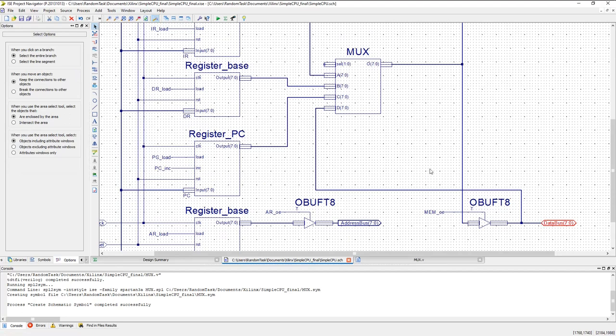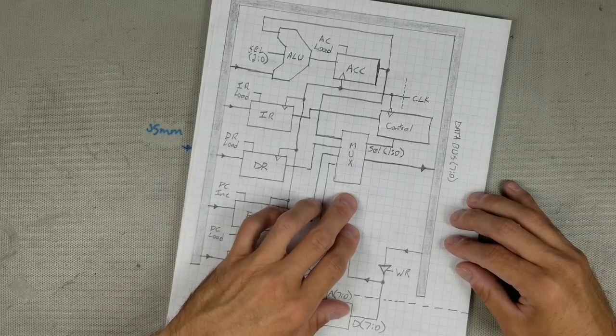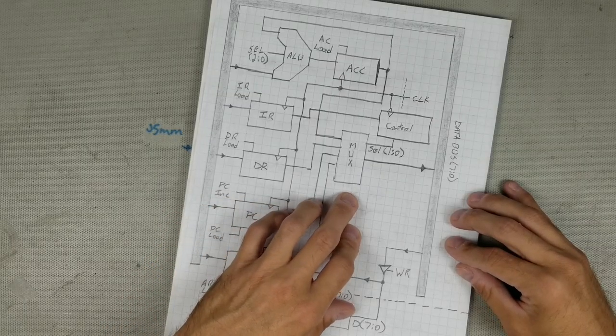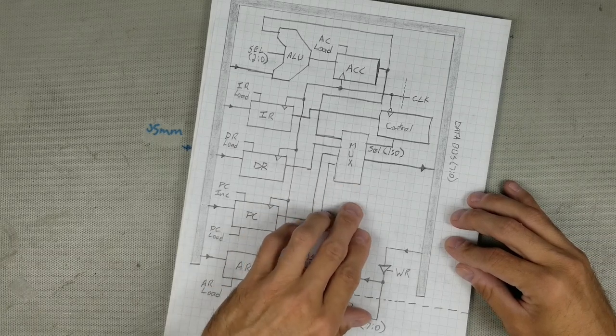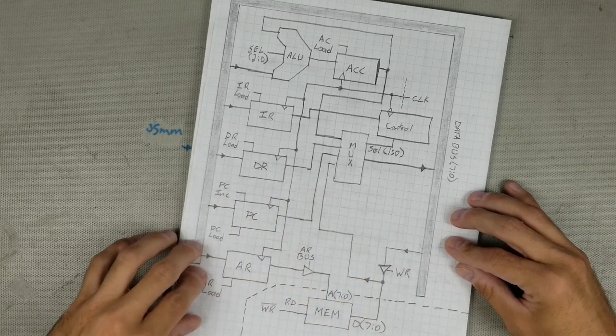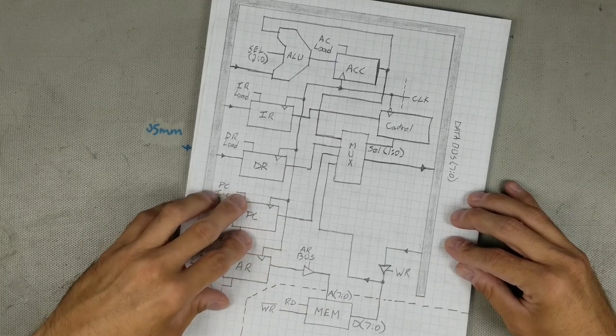With that, the simple CPU now has almost all the external connections needed: clock, reset, address bus, and data bus. All that's left is the read and write lines. I've also added an output buffer on our data bus, since the data bus itself is bidirectional, and we need to control the flow of information whether it comes in or out. I've redrawn the outline to now show the MUX controlling access to the internal data bus, and it being the only component that can drive it. All other components can only read from the bus, preventing bus contention.